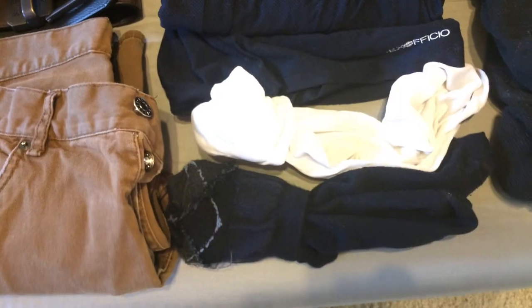For socks, if you're going to be wearing boots I usually recommend a lightweight wool sock — wool is a lot better at managing moisture and is more comfortable. I also love wearing sock liners, which are an extra layer between your foot and the sock that wicks away moisture and prevents blisters. An added benefit is that sock liners extend the life of your socks so you can get away without washing them for maybe an extra day.